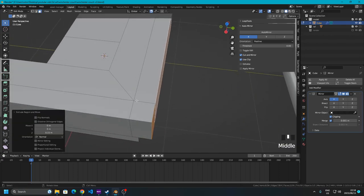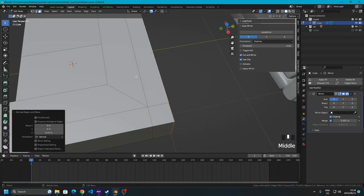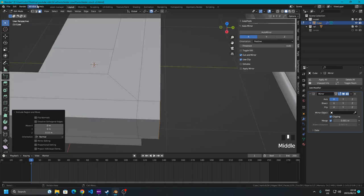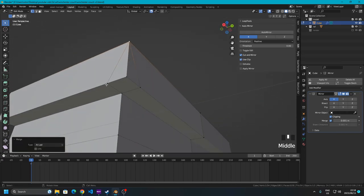E .15. Now again, we want to merge these vertices so as to reduce the awkward geometry we're going to get here with the subdivision surface modifier. Grab these two. Merge it at this one. Same with the bottom.